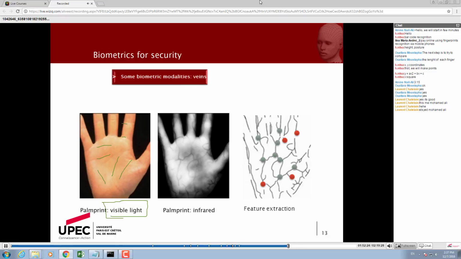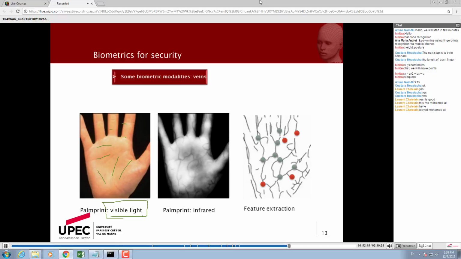It means you use just visible light with a simple camera to capture the hand. After this, you process the image by extracting some lines, traits from the hand. Here we are using the visible light.